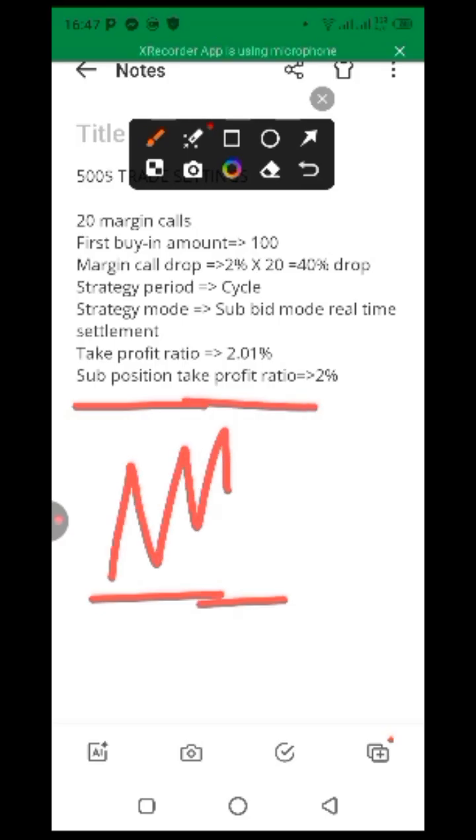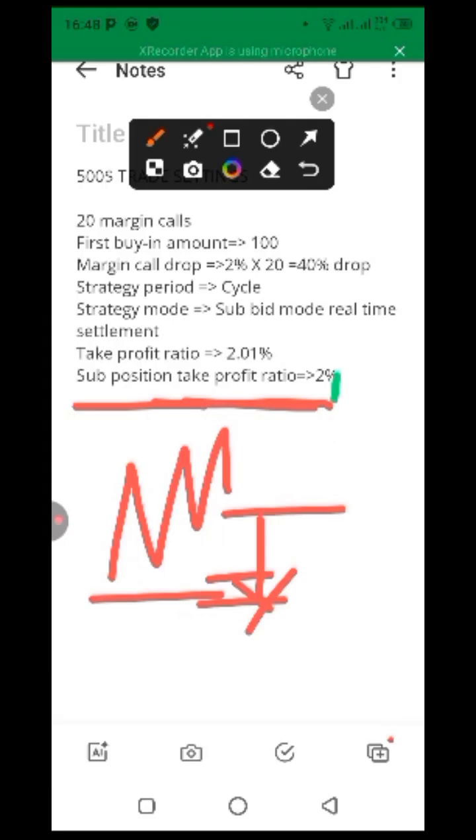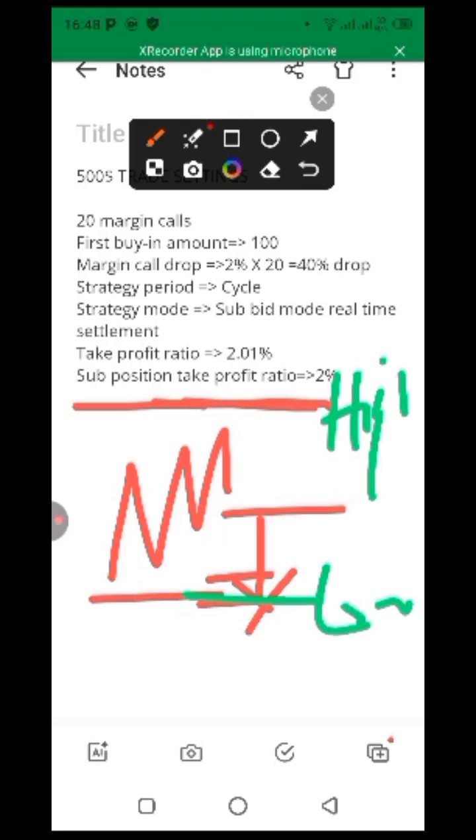After getting the entry, calculate the margin calls. The entry is always at order blocks. Calculate the possible margin drop to the discount zone and consider it with this swing high. Make your trade in a cycle and make sure you set the highest. This is the highest buy and this will be the lowest buy. You set them in your LHU.